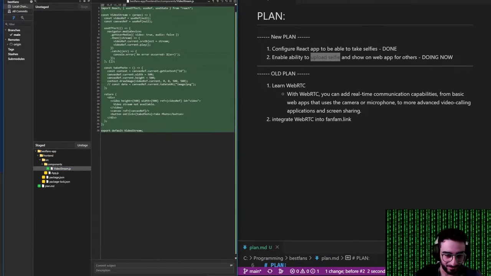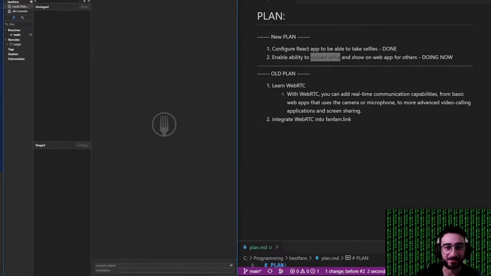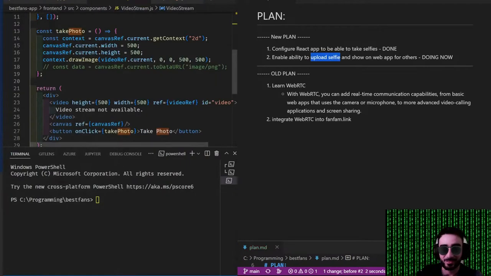Okay, let's go. Commit message. I heard a good tip from JavaScript Wiz that when you're writing a commit message, it should be in the format of "this commit will", and then what you want to write after that is what the commit message should be. So like, this commit will add video stream component. You don't have to actually write "this commit will", but that's just one way to think about it. Commit and push, and now our changes are saved for us to be able to roll back to or access later.